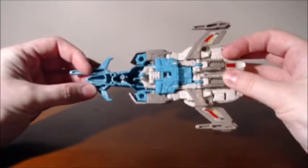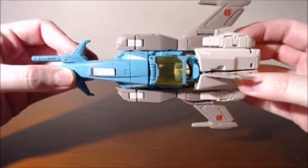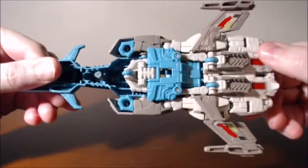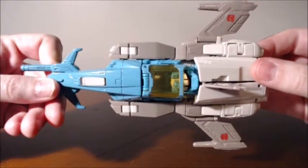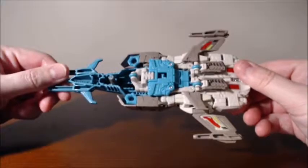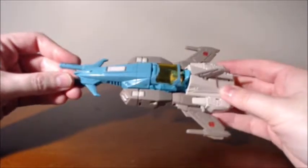This is a Walgreens exclusive, I think, from 2016. From what I can tell it's a different color than the original G1 — it's more of a green color, like a teal. In the video it looks almost exactly the same color but it's actually more of a greenish color. If you want the bluish one, I guess you have to import one of those Japanese ones — the Takara LG Legends series, whatever they call them.